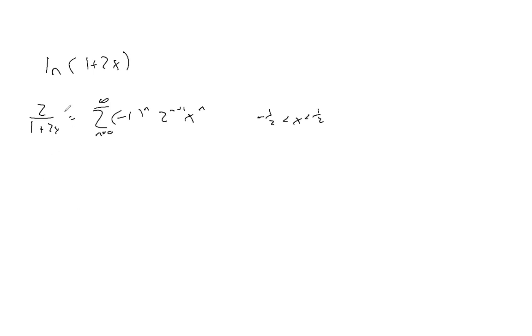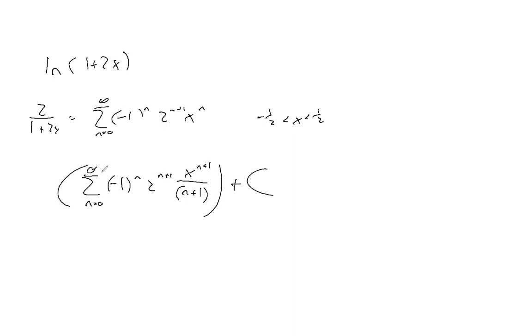Okay, now let's integrate this power series to get a power series for this. Integrating this, I've got a constant times x^n. So to integrate that, my constant doesn't change, and I would have x to the n plus 1 over n plus 1. Okay, so this is my power series for here. Well, not quite, because I got a plus C, right? Now I need to figure out what this C is.